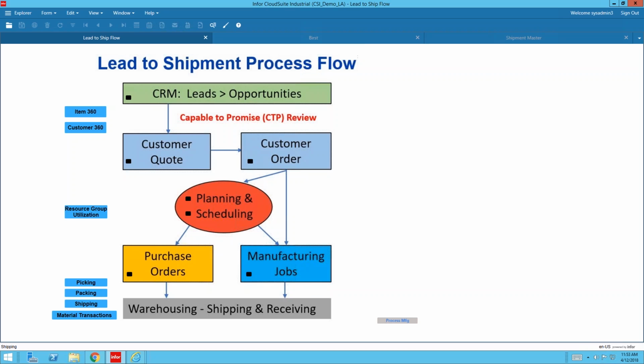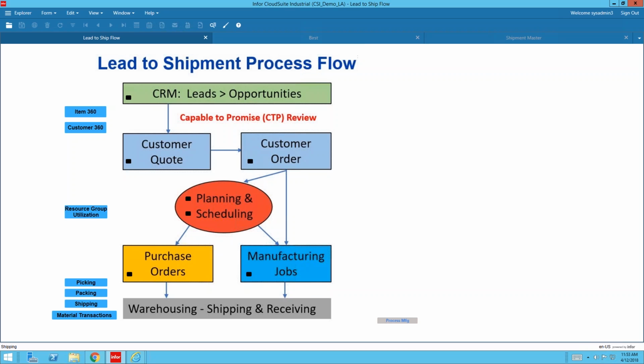CloudSuite Industrial, can I install this on a server that I own? Sure. As I mentioned up front, just because it's got that word cloud in it, it doesn't have to be deployed as a cloud solution. It can be deployed on premise with your own hardware. And in addition to that, if you want a hosted solution, you could license the software and have an external party host that as well. Okay, great. So it's available in the cloud, on premise, hosted, whatever works best for the client. Exactly.